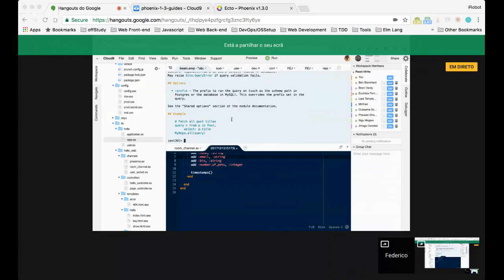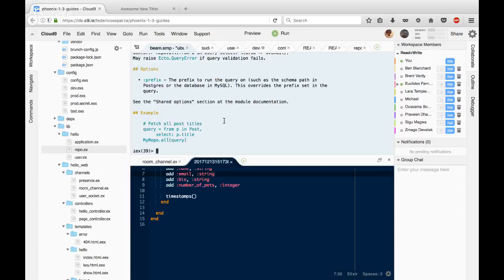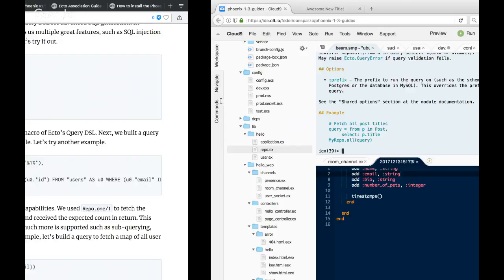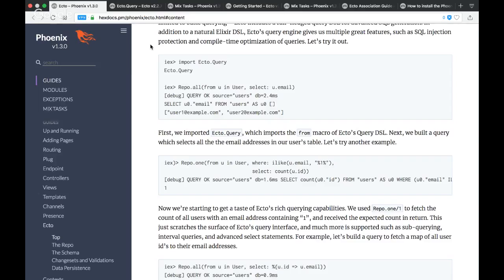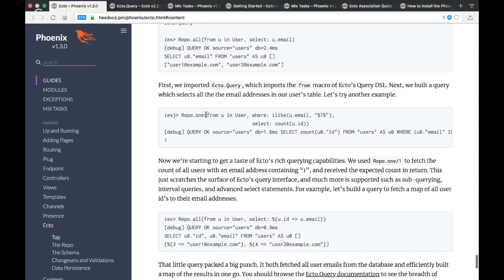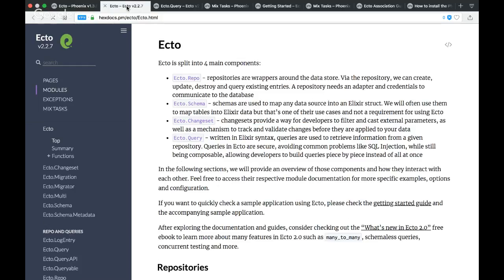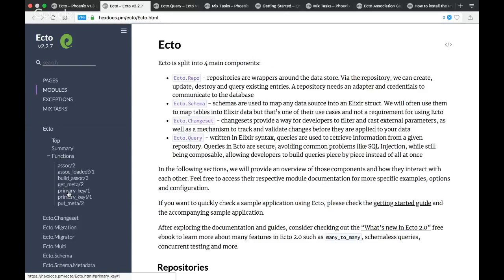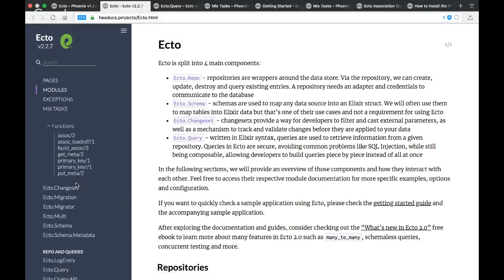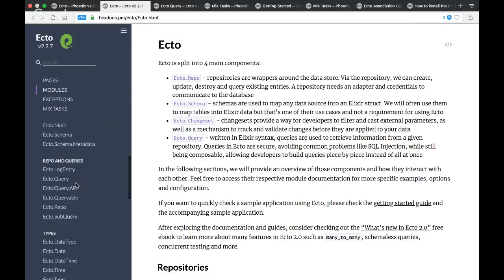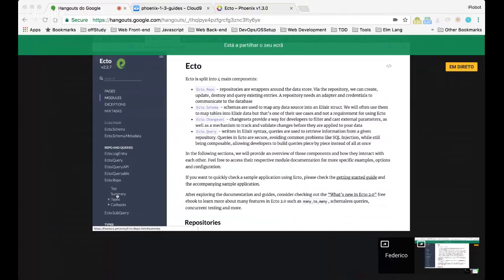Yeah, okay. But I think we could look it up in the documentation. We could save that for the Ecto documentation. And then if we look at Ecto functions, actually, I'm not seeing the Repo one. Yeah, the Repo right there.